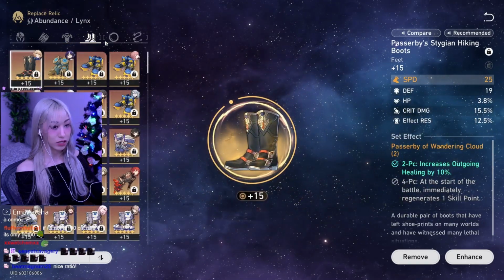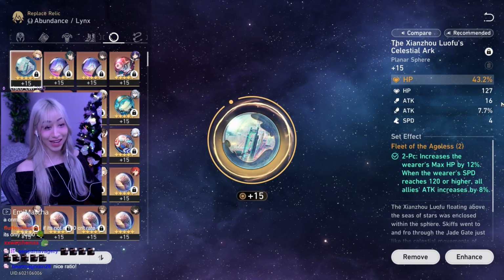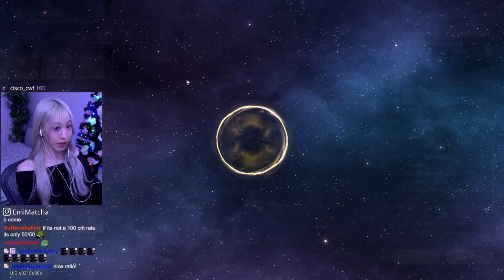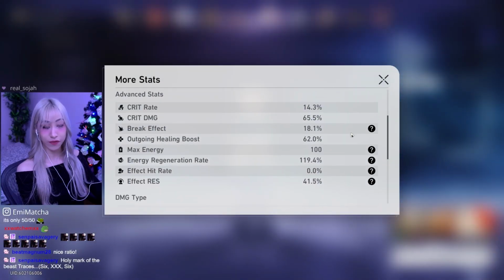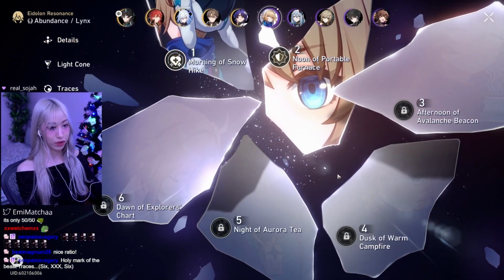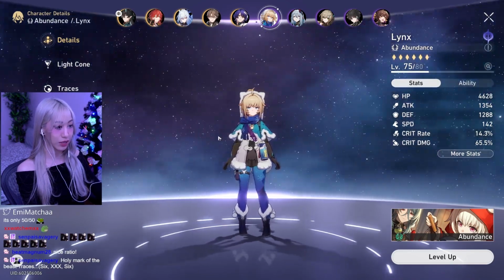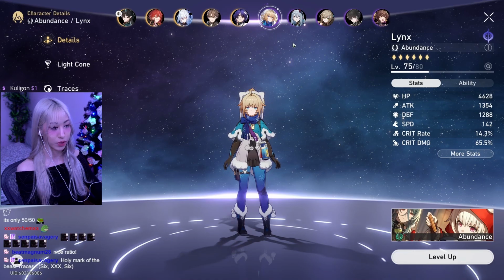Outgoing healing body, speed boots, HP orb. It's fine. She likes HP. It's flat HP. It's still HP. And then energy regen rope. And then she's sitting at 41% effect res. So she's not too bad. And then she's E2 as well right here. So she's good. She works the way that she does. I'm going to improve her probably in the future, but right now she works the way that she does.